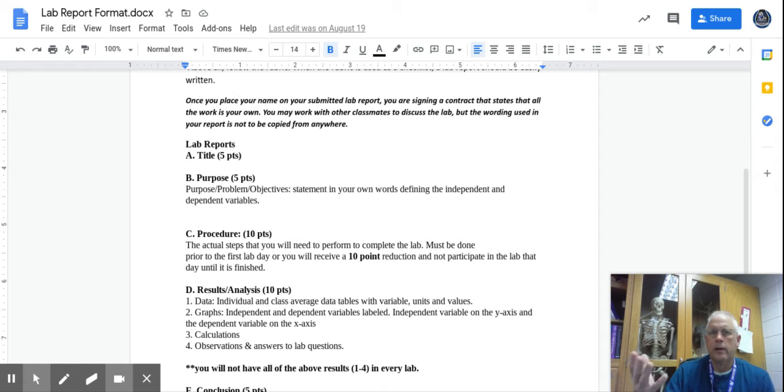We have to determine that we have two throwers, a measurer, and a recorder. That's things you have to physically do. I have to design my plane. I have to fly my plane. Those are physical things you have to do. And that's all you have to do. So for every lab we do this year, the day before we do a lab, you will do the title, the purpose, and the procedure. Okay, and that's it. So you'll type that in, you'll hand that in.